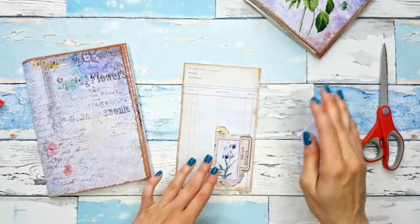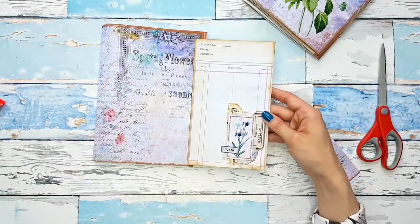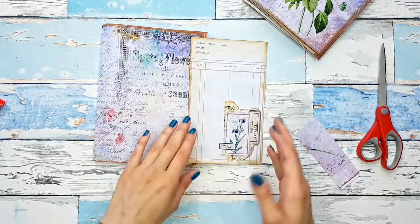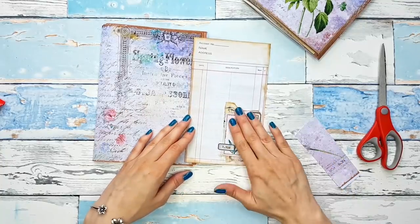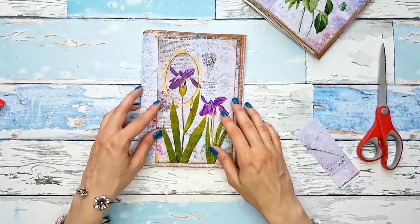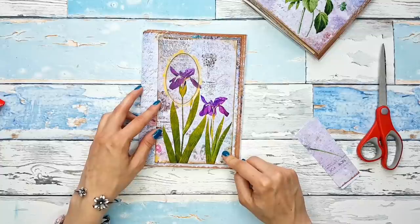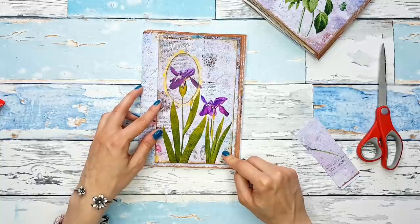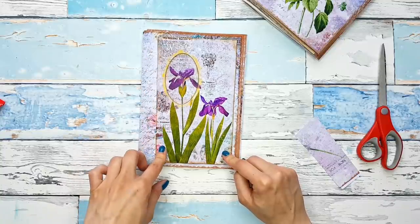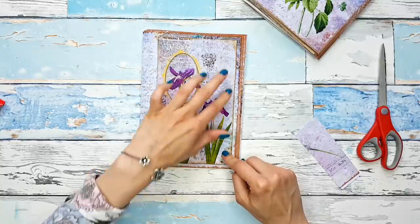Okay, so I like our little collage here. Yep, it looks nice. Okay, and this is the front. So what do I want on the front? This part here is where I'm going to do the hinging. So I'm not sure I want to do anything here, but maybe here where I want the pockets, or maybe top and bottom.